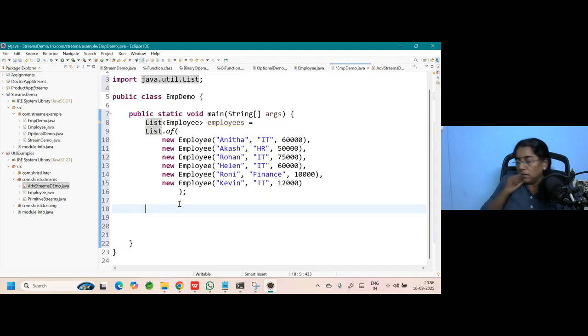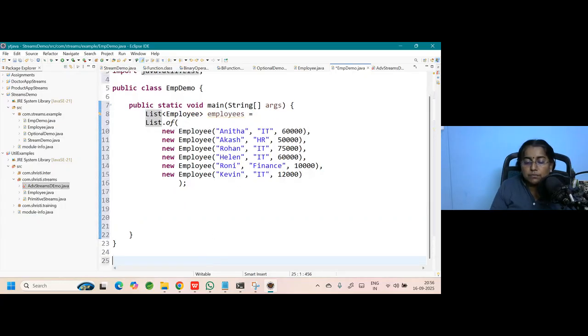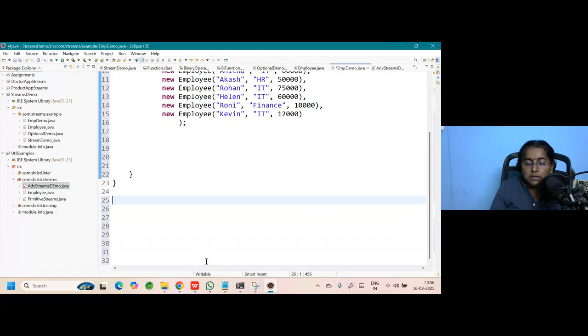The first one is I want to get the list of employees by department. Okay, so we have got certain departments. So if you are doing it using a for each, that is very difficult. Now we will do it using streams. The first step is convert your list, convert employees to stream.